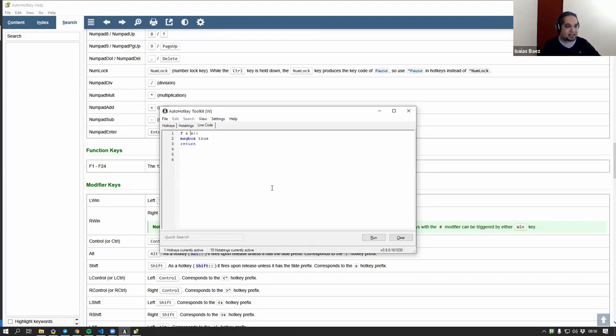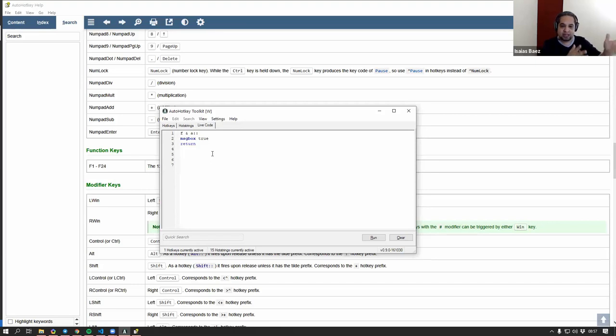The F and A kind of syntax allows me to use the F as a modifier key, because the A by itself does nothing. But if I press F first and then the A, then I get the message box. But that has a little issue, which is that we lose the functionality of the letter F. I'm pressing it on the keyboard and nothing happens, because now the OS is actually taking that key and waiting for something else, right?